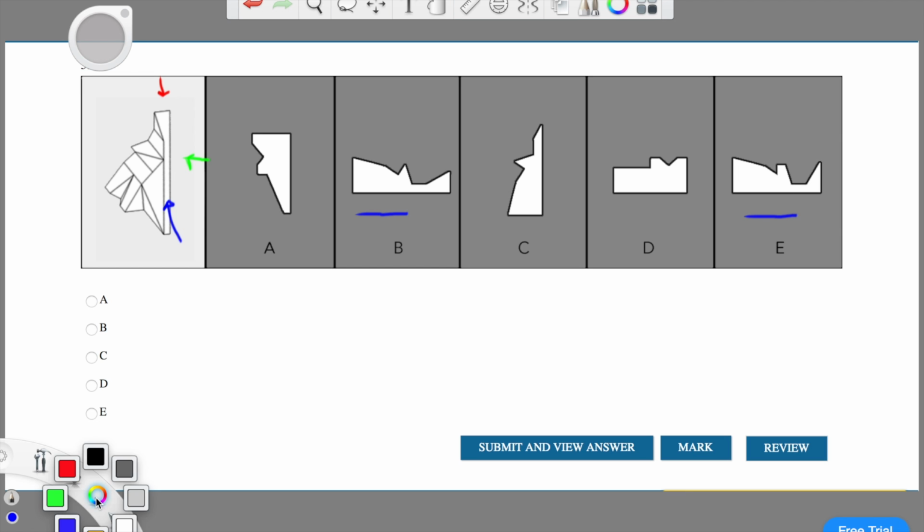If you look at these two objects, you can see that the first difference is the middle, whereas E is different from B because it has a trapezoid versus a triangle. You can also see that the ends are different between these two choices. Now comparing our choices to the actual object, we can see the actual object's right end or top end is a much smaller triangle, just like B is. Now you can see in choice E, the elevation is way too high on the triangle, making the right side of choice E incorrect. Since one part of choice E is incorrect, E can be eliminated.